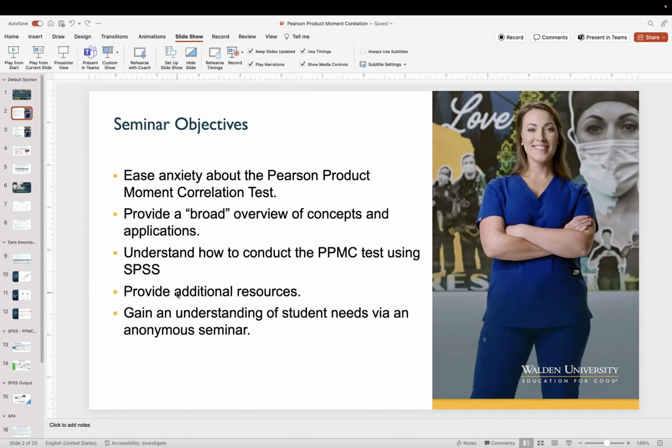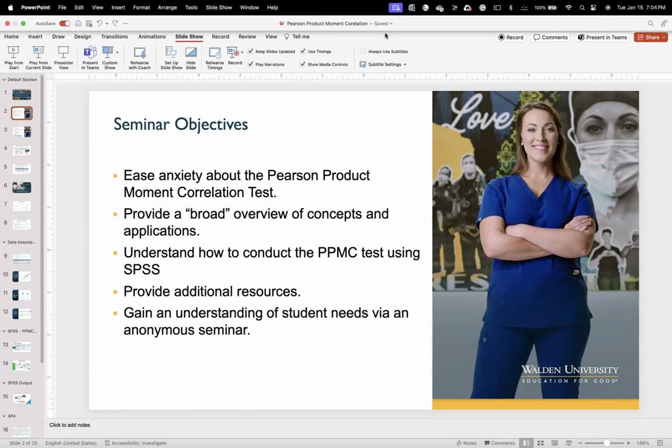So as you can see, there's a lot of reasons that we would want to understand this statistical test and others. Now, to keep this a little bit interactive, can you type in, if you'd like to, why you are attending this seminar? Is it for coursework, general knowledge? You're at the stage where you're trying to figure out what tests to use. What is your reason for attending this quantitative seminar? Okay, for class, general refresher, general knowledge, for the dissertation stage. Fantastic. And all of the above, okay.